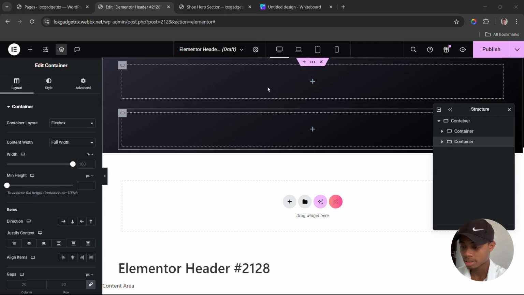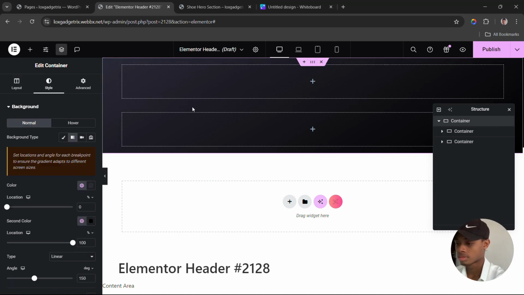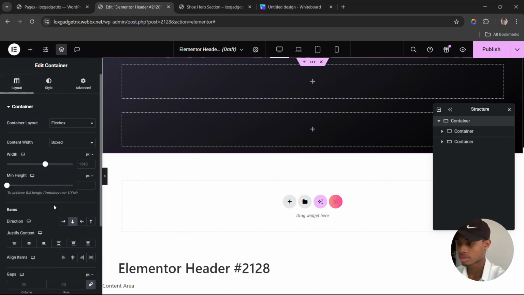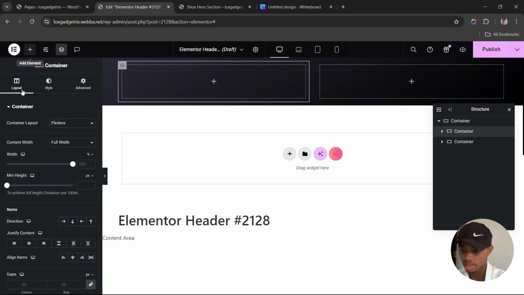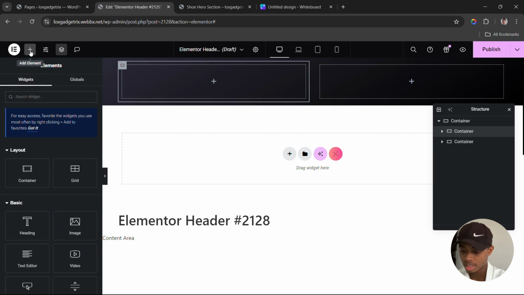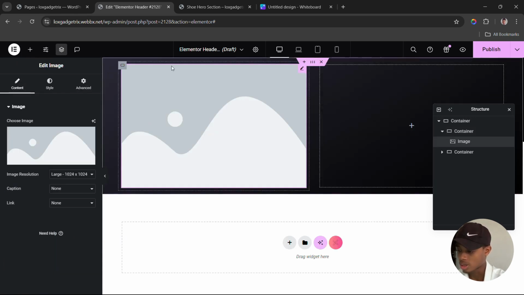All right. So when we add the two divs and duplicate it, we have to click on the section guiding those two divs, go over to layout, and make it row horizontal, so it adds these two elements horizontally. Next, we're going to click on this div and add an image to it. We'll click on this plus sign, which is add element, and then add an image. This image is going to be this big, but don't bother yourself too much about it.